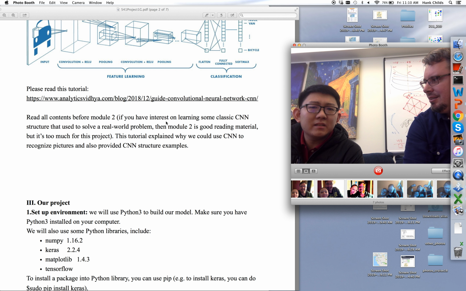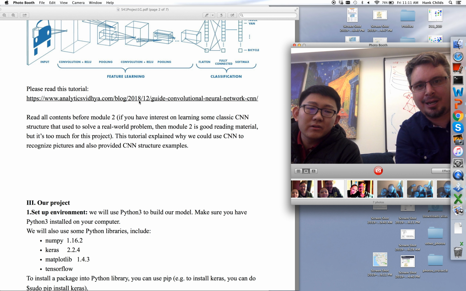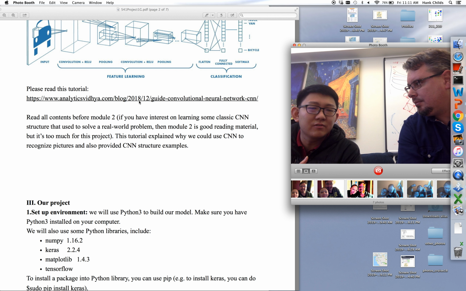Yeah, I think basically it's an 8-hour project, but I don't think you will spend all hours on the coding because the coding is very tiny. So maybe you should spend like 3 or 4 hours to understand what the CNN is, and then the coding part is very easy as long as you understand what's going on.